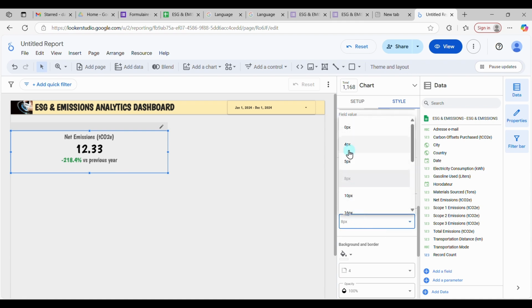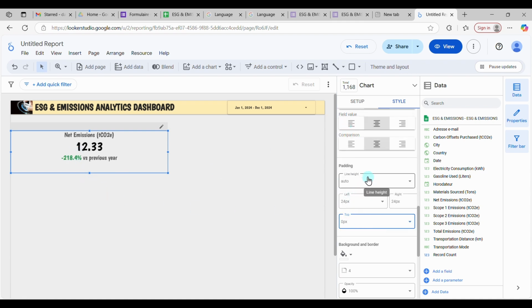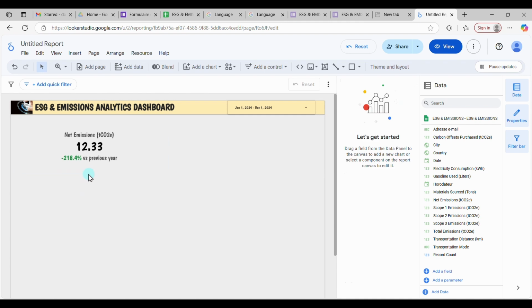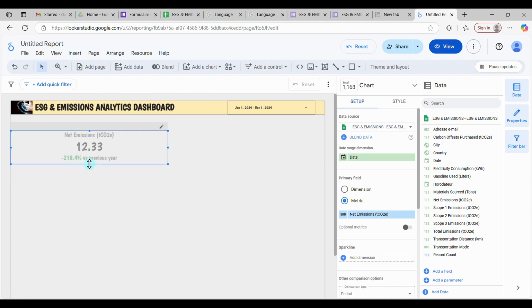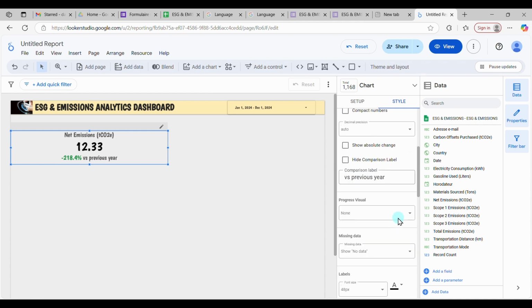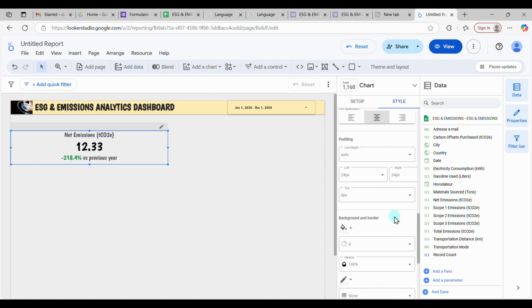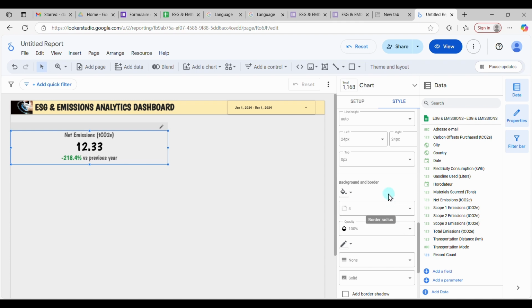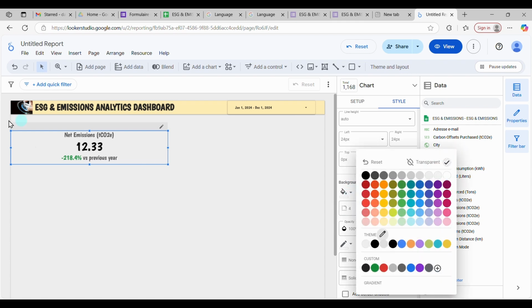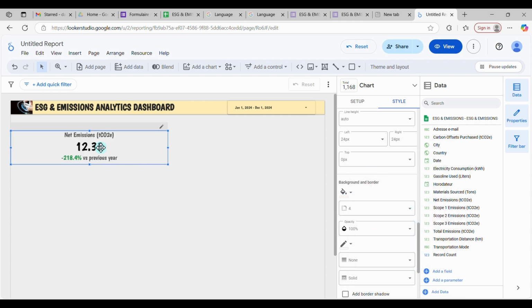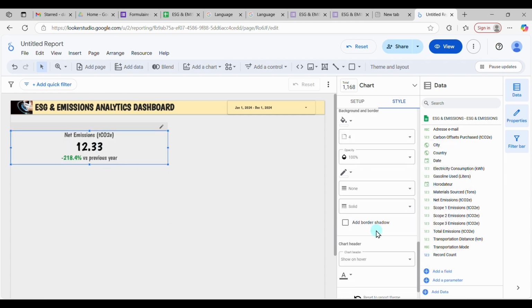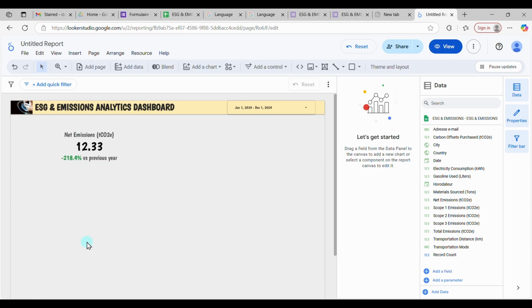So maybe let's put it to 0, the gap between the label, the value, and the percentage difference, so that there is no big gap between them, and it can help us to gain some space. As we have noticed, Looker Studio at a glance like this, the space is not actually plentiful as in other data visualization tools. Now for the background color, if you click here, you can put a background color on your KPI. But me, I don't want that. I want it to just be transparent like that.